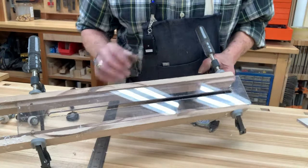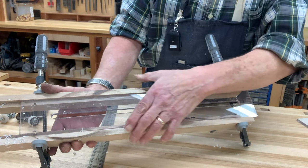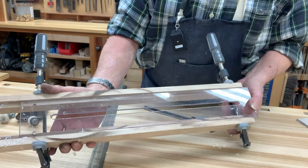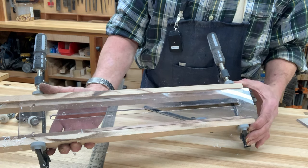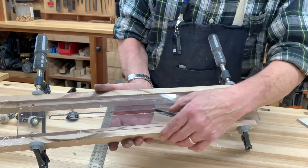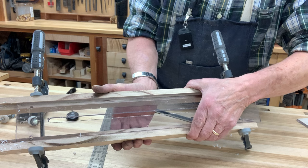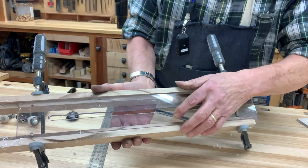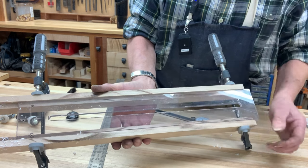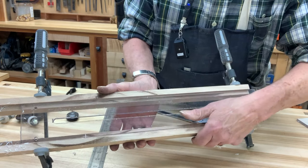Interesting lesson learned here. Having this trapped between these rabbeted pieces of wood and the mill vise was a decent idea, and the clamps were to make sure everything stayed rigid. But as you mill this long groove, the mill vise itself actually pushes in and causes it to lose a little bit of grip. So we had a little bit of slippage by the time we got to the end.